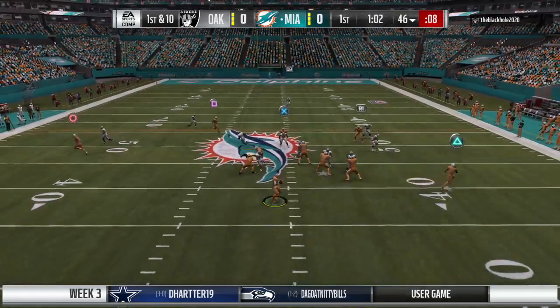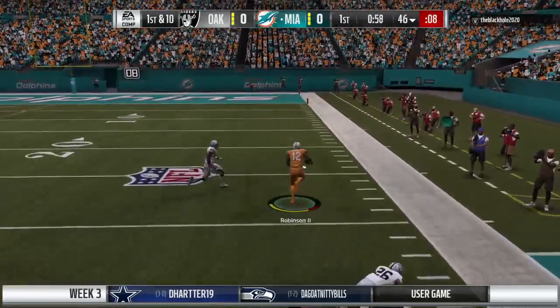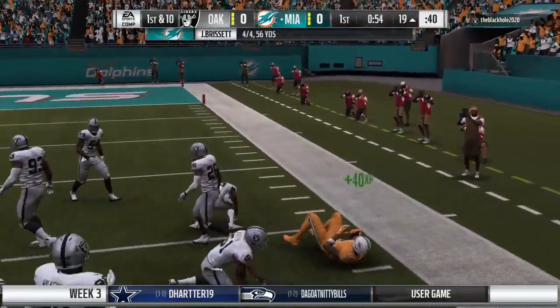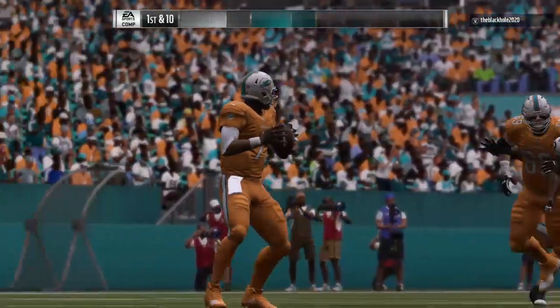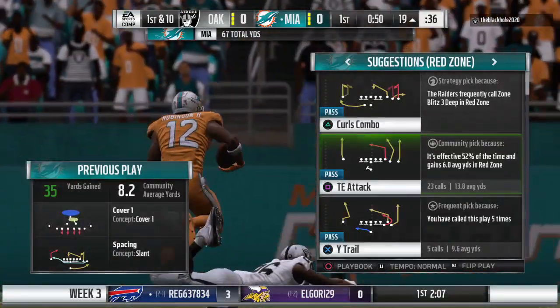First down, Brissett. And the hook up here to Allen Robinson. And all the way inside the Oakland 20 into the red zone. And that one results in 35 yards.